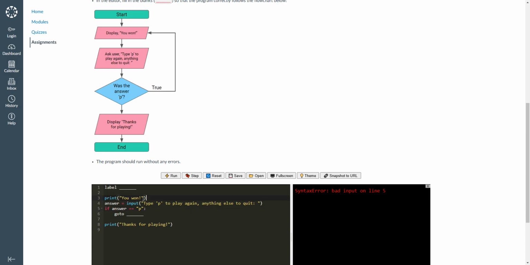So in order to go to this line of code, we need to insert a label just above it, which we will use as a bookmark and give it a name so we can refer to it when we want to jump back to it. So let's just call that win, with a full stop in front. And in order to go there, we just need to use its name, just like that. So when we get here, we should jump back up to this part here, which will immediately take us down to the next line of code, which is this box again.